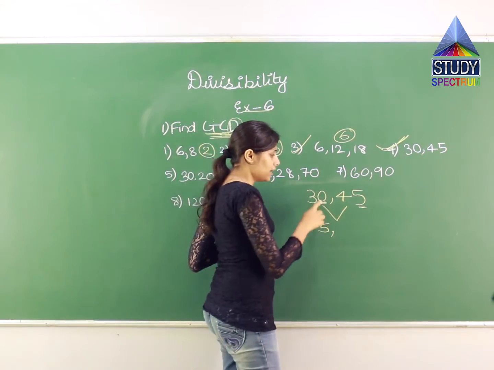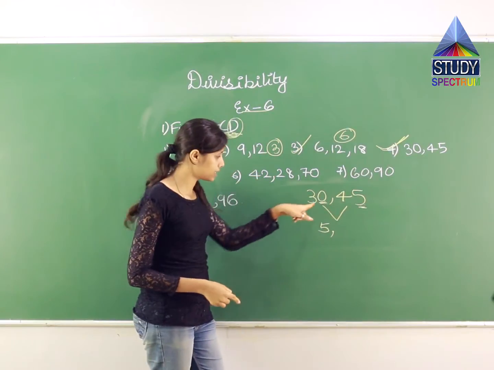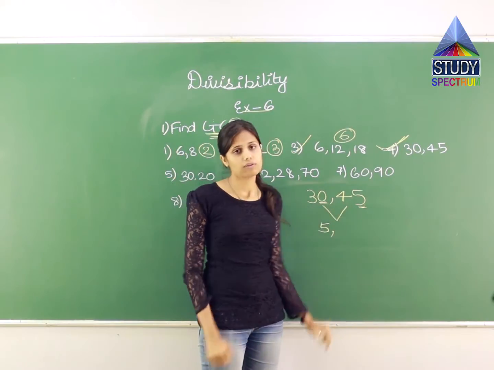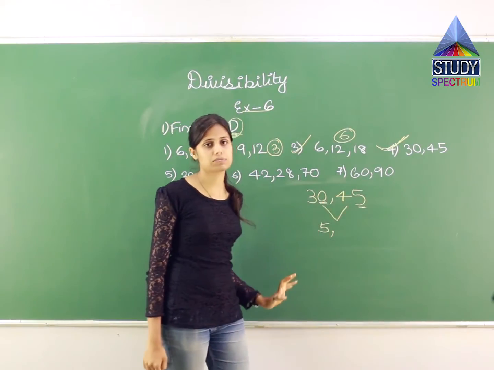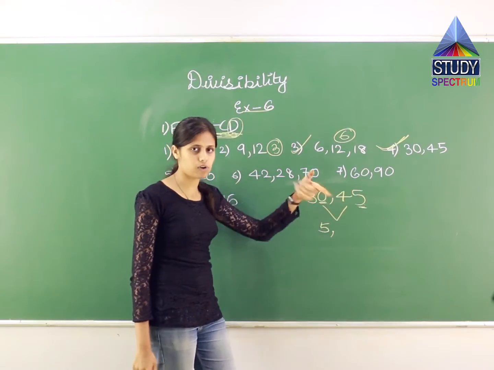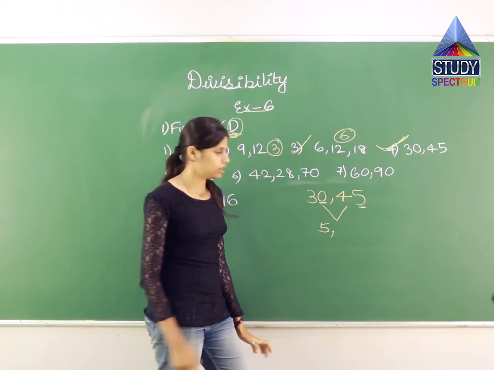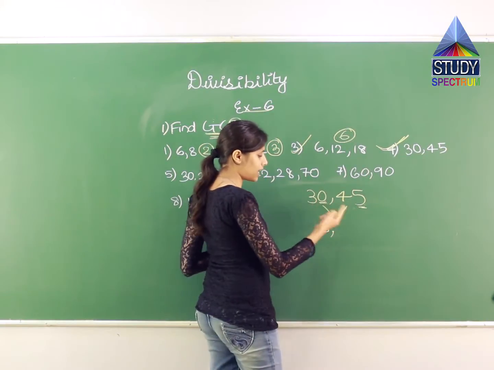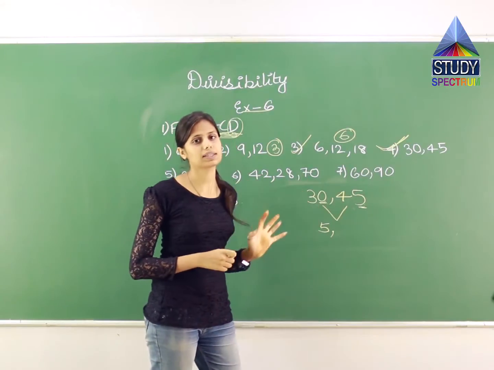Then what about 10? 10 का condition है, it should have 0 at the end. यहाँ पे तो 0 है, मतलब 10 के table में 30 तो आता है, but not 45, because over here at the end I have 5, so it is not possible that 45 comes in that. See, 45 does not come in the table of 10, so 45 is not divisible by 10. So इन दोनों का common divisor 10 नहीं आ सकता. Now 10 नहीं आ सकता, 5 आ गया. 10 के बाद I try to find कि 15 में आता है कि नहीं.